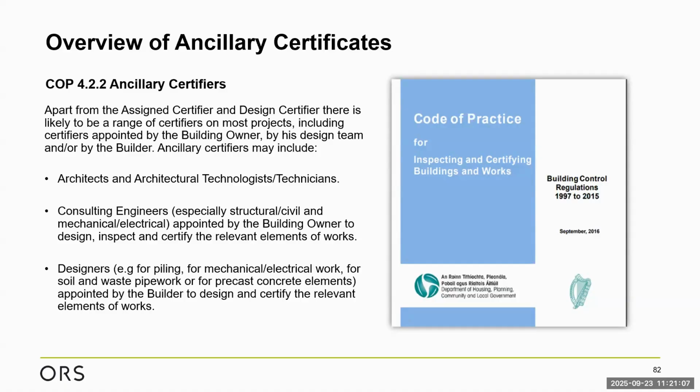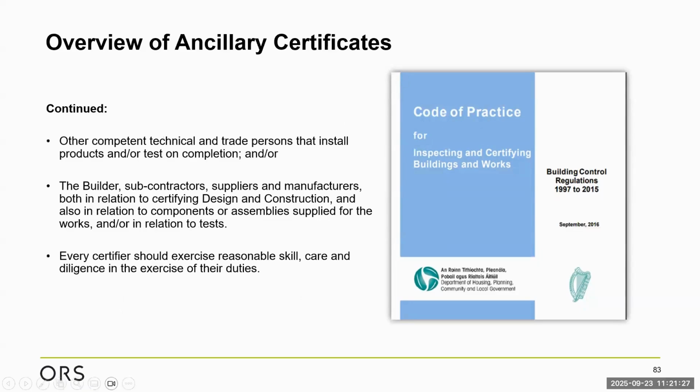Examples here would be piling, for piling works, for mechanical, electrical works, for soil and waste pipe work, for precast. And this is not a definitive list. This list can go on and on. These are appointed by the builder to design and certify the relevant elements of works. Again, competent technical tradespersons that install products and/or test on completion, and/or the builder, subcontractors, suppliers, and manufacturers, both in relation to certifying design and construction, and also in relation to components or assemblies supplied for the works, and/or in relation to tests.